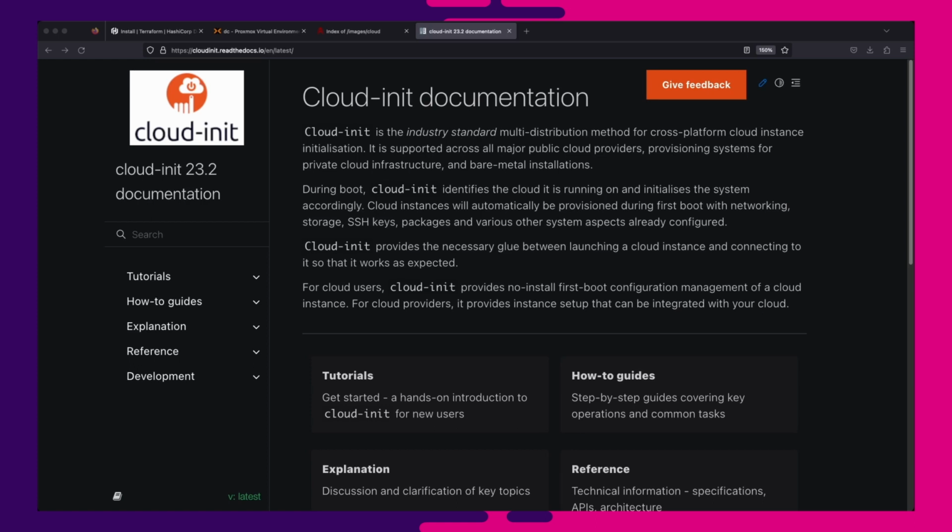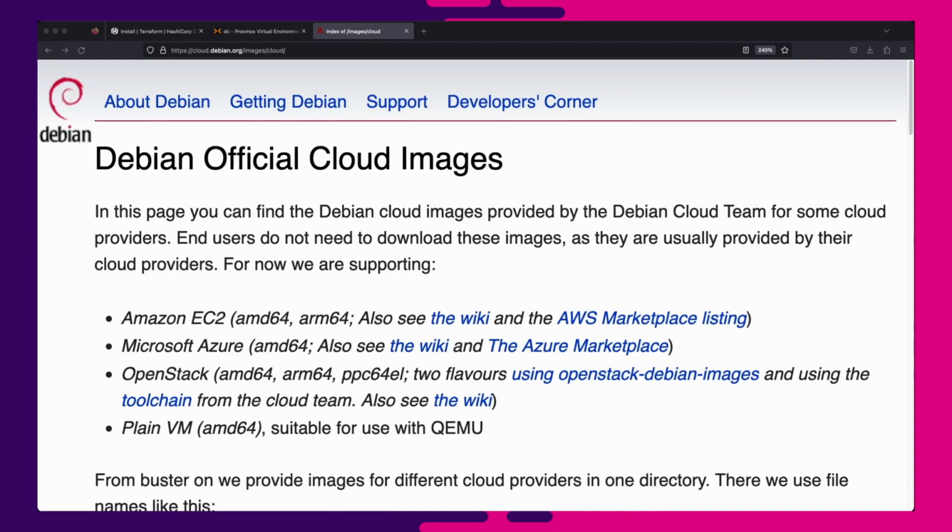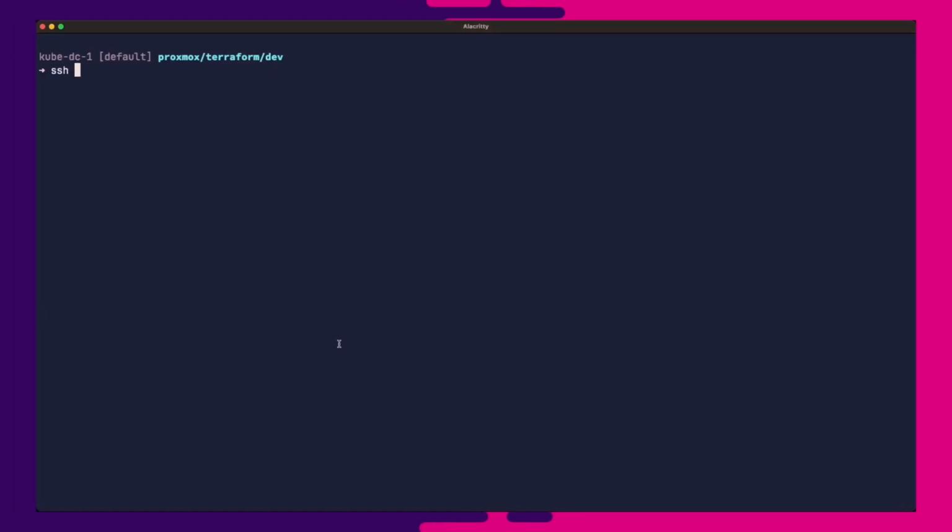All of the major Linux distros have cloud images that you can download and use. In our project today, we will use the Debian 11 cloud image, which can be downloaded from cloud.debian.org. We will also create a Proxmox VM template based on this cloud image. And this will be the VM template we will clone to create any number of Debian 11 VMs. So let us get started creating a VM template by SSHing into the Proxmox server.